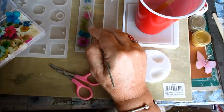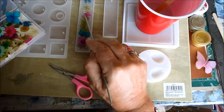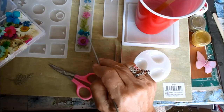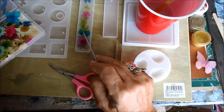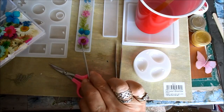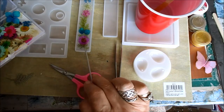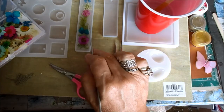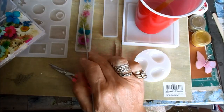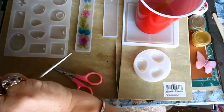Do the same with that one. And that. I'm going to put some more on top. It won't be left like that. I'm going to put a little bit more resin onto that. But they have to soak and sink, if you know what I mean. And as long as they're totally covered in resin. See, that's pretty. But not quite finished.